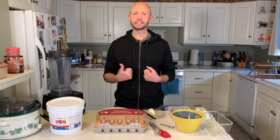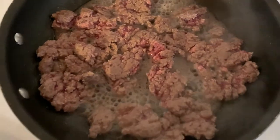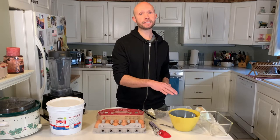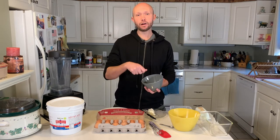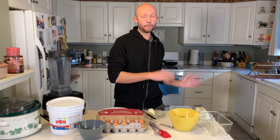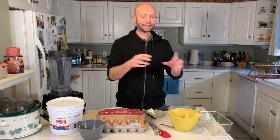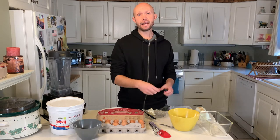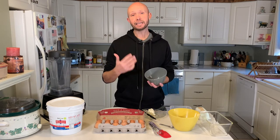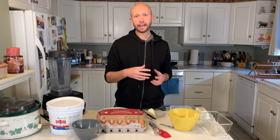Let's go ahead and talk about the steps we're gonna take to make this awesome bread recipe. First, we're gonna need to cook up our ground beef. I'm just gonna cook this in a pan over the oven. Then we're gonna take our 5 eggs, put them in a mixing bowl, mix those up. In a separate mixing bowl, we're gonna take the egg whites, whisk those, and put those on the side. Come back, put the ground beef in with the eggs, put that in the blender, mix it up, put that back in the mixing cup, and then put our whisked eggs in there, and we're just gonna mix that together. The reason we're using these whisked egg whites is because it's gonna help make the bread a little bit fluffier by increasing the air in the batter.